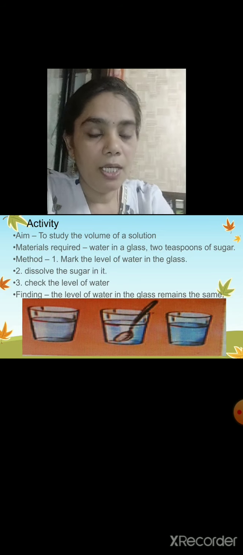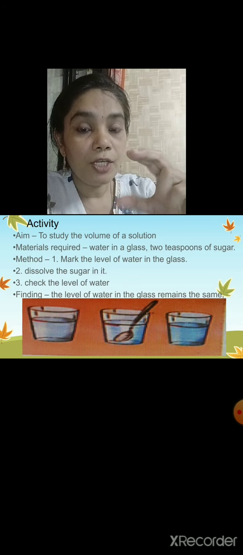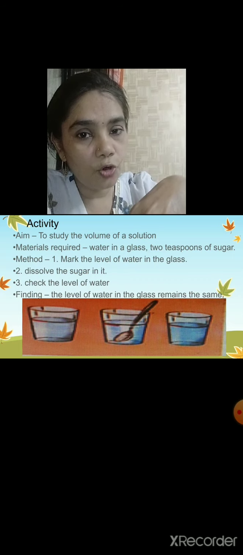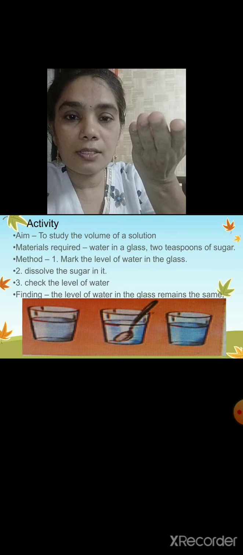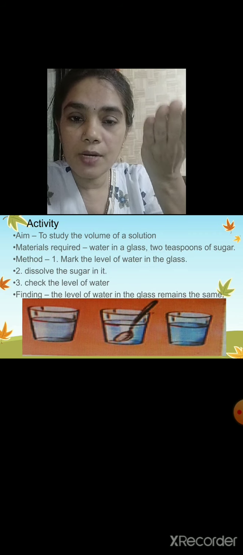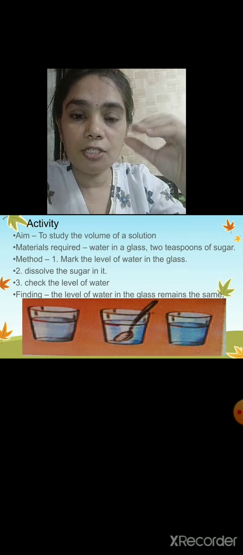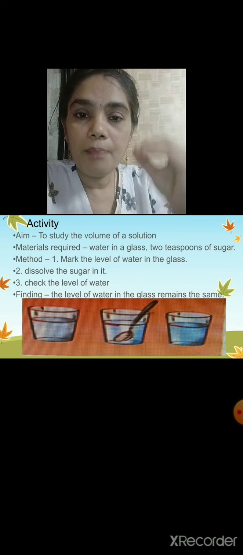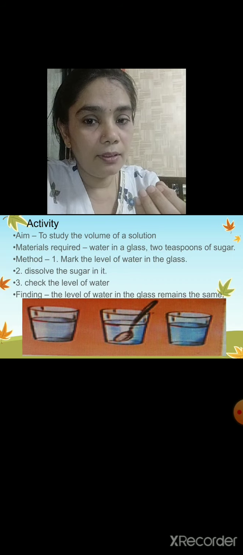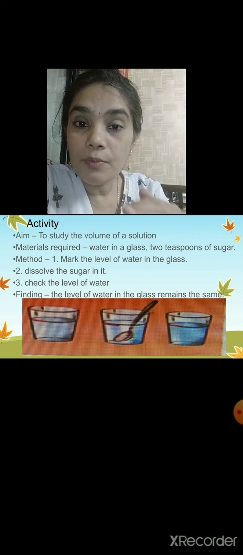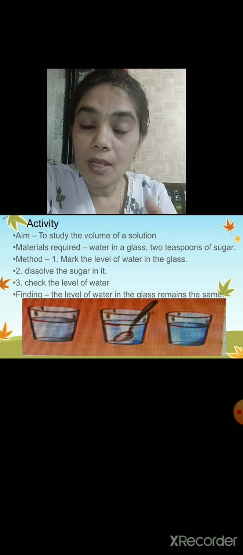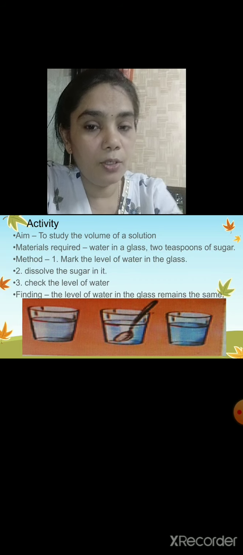Volume means, in a glass of water, if you drop a stone in it, the volume of the water rises. The volume of the water rises means the height becomes more, the water comes up. But if you add the sugar, the volume remains the same. So that is what we are going to learn.